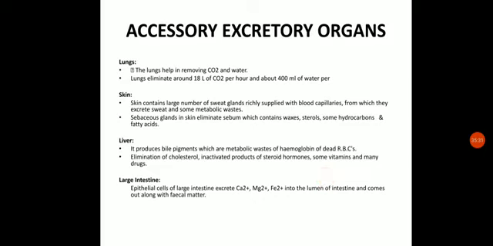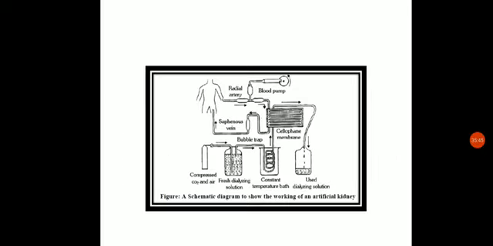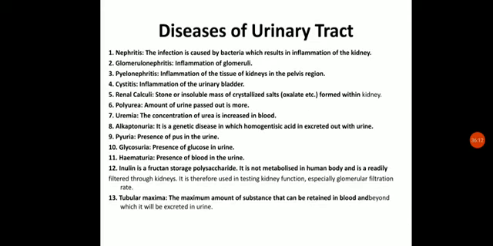That was about excretion with the help of other organs, which we can call accessory excretory organs. So that was all about excretion. We are done with the types of excretion and the excretory organs. Then the structure of the kidney, structure of the nephron, and urine formation, how it takes place and how it is regulated, auto-regulation. Then we have seen the regulation of kidney function, the disorders related to the kidney, the artificial kidney, and diseases related to the kidney. So that was all about excretion.